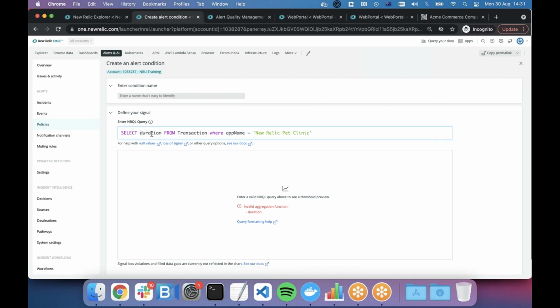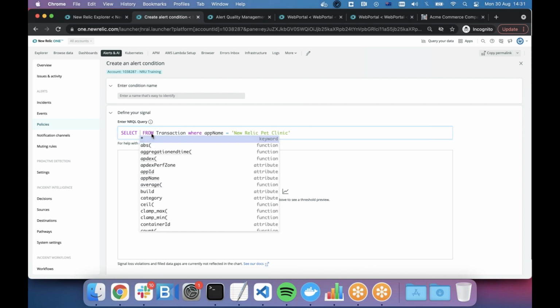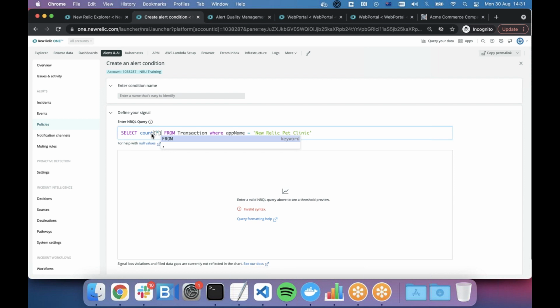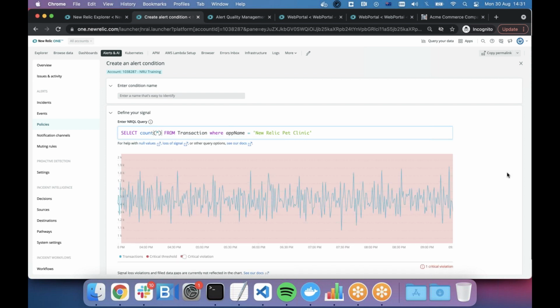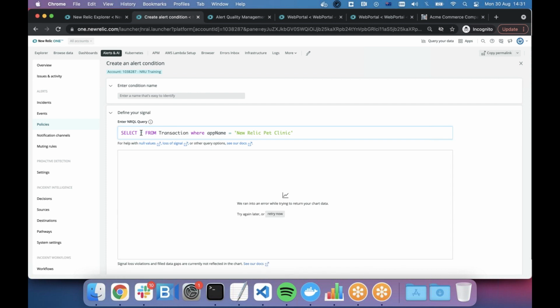So yeah, I can get the average duration, or maybe I want to test my throughput. So I want to say, look, just count all the records. Again, because I'm aggregating the data, I'm able to evaluate it easily. So that's what I mean. It's a perfectly valid query to do this, but when you're alerting against it, you can't do this.